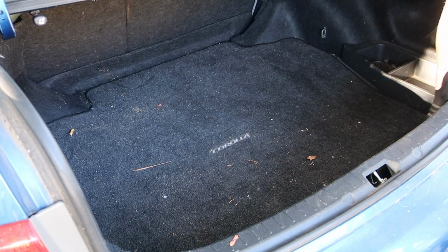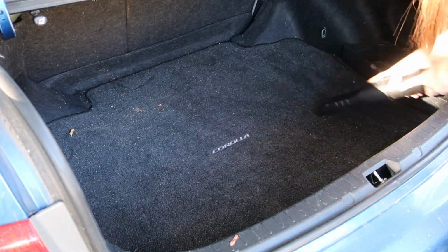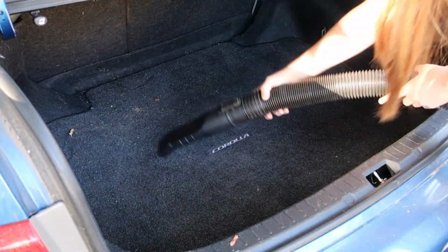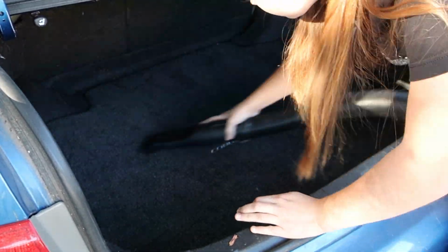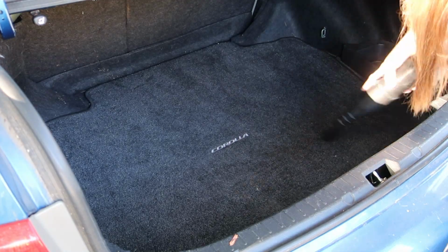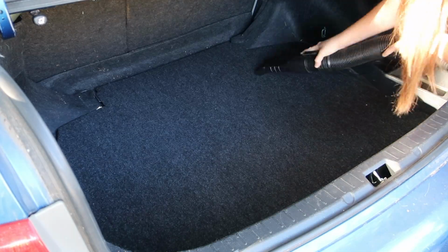Getting started on the interior, I'll take my vacuum around to all of the carpets, and I'll go around all the surfaces with my detail brush. Unfortunately, these carpets were super cheap, which made getting every little speck out pretty difficult. I used my drill brush to help me get out as much as possible, but they definitely gave me a challenge.